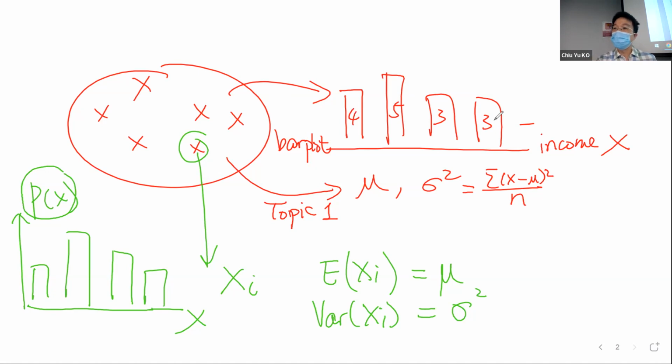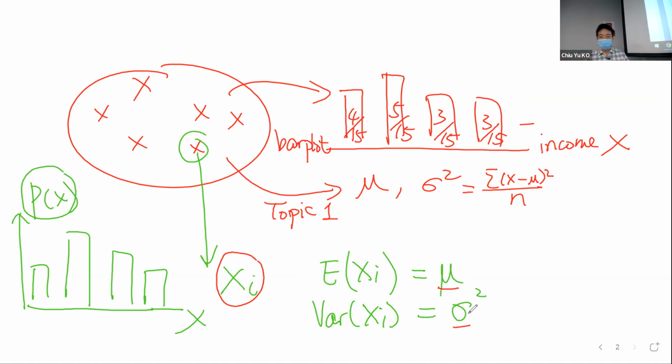Because we talk about the normalized one. So instead of 4, 9, 12, 15, you do a relative frequency, and then this bar graph and the P will be exactly the same. Instead of frequency, you have relative frequency, just divided by the total sample size, and that is the P. That P will be exactly the same as the random variable you're drawing, which means the same mu and the same variance.